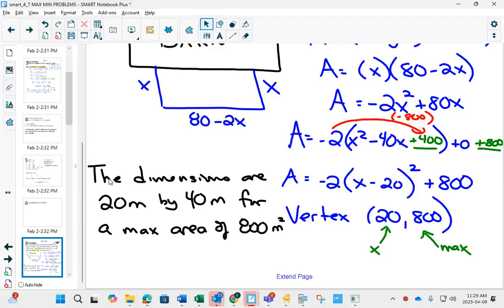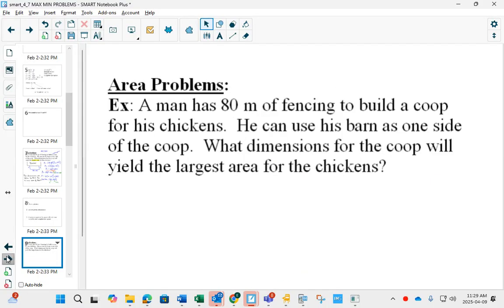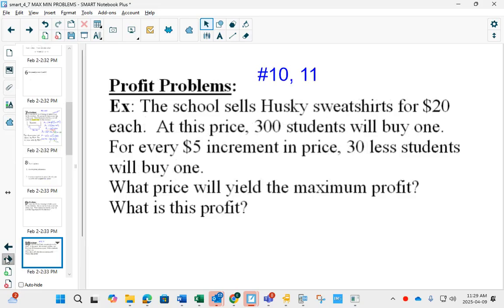But we want to minimize what we have to do and maximize our profit. So here, I'm going to be a greedy school. We're going to skip to the profit problem. This school happens to have free sweatshirts they got from a company. Instead of giving them to the students for free, they're like, ooh, we can make some money. So they do a survey and they find out that if they sell them for $20, 300 students will buy them. They'll make $6,000. That's kind of exciting.